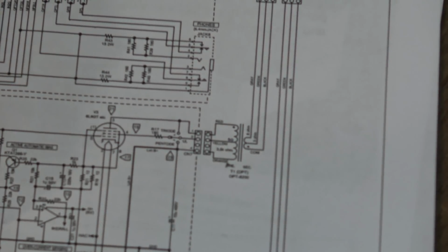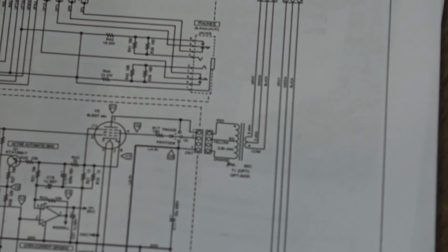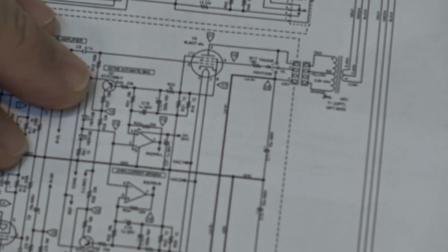There's actually a couple of transistors in the design of this amplifier. If you look down here on the schematic, this is the first time I've seen the schematic. There are a couple of transistors in here, but they're active in the biasing. Okay, this is your active automatic bias, and what this is for is that with this amplifier you can plug in different types of tubes. It can take an EL34 or 6L6. I think it even will take a KT88.